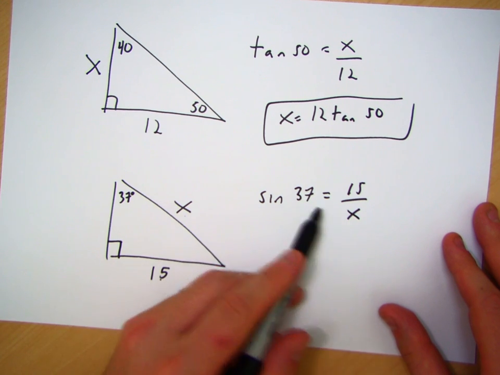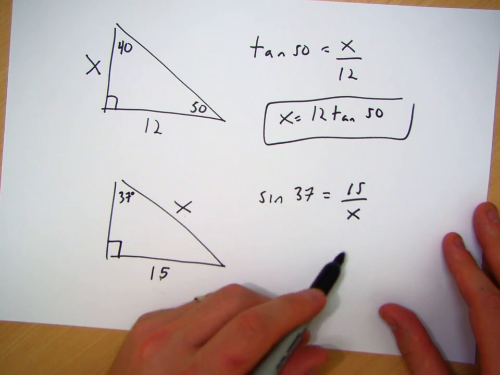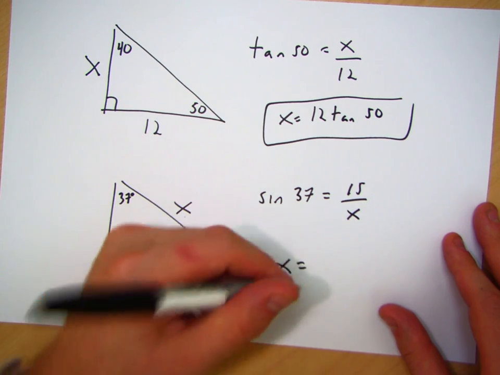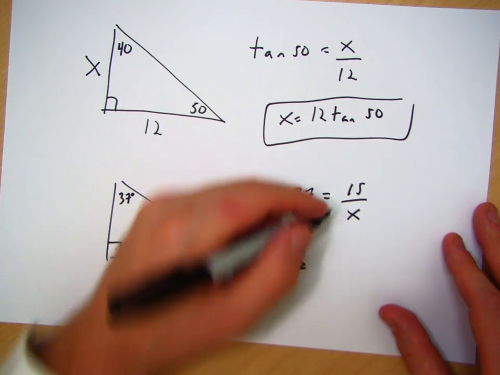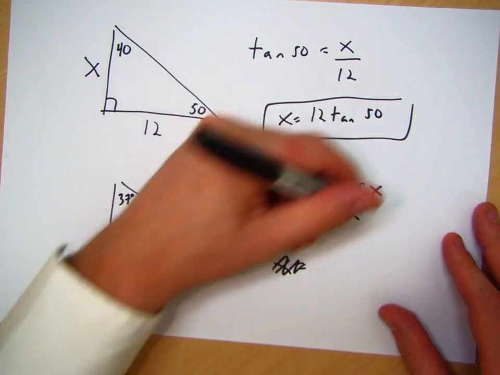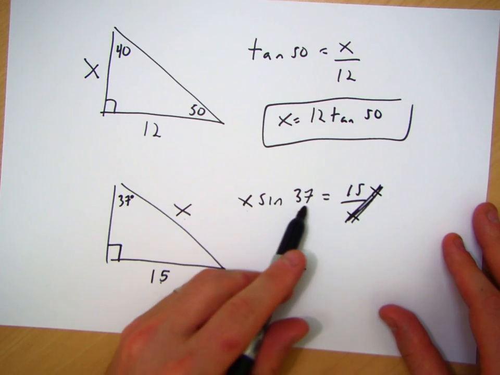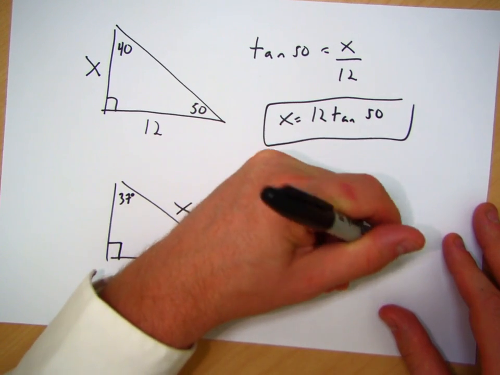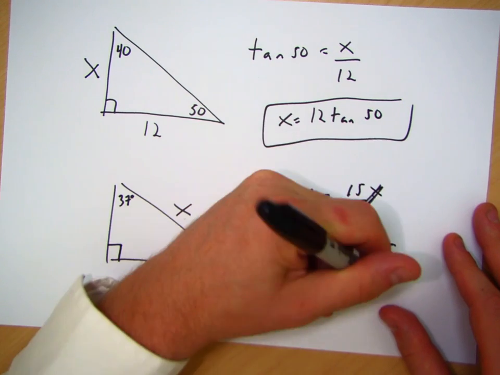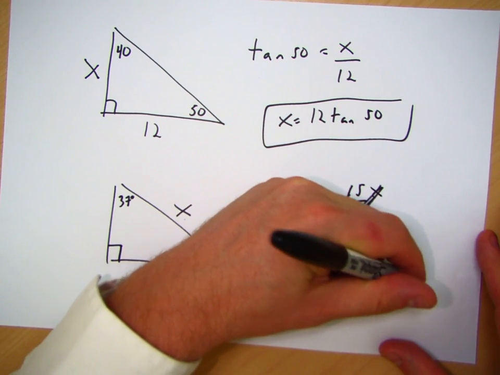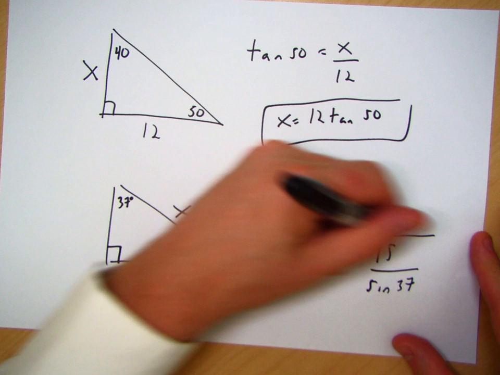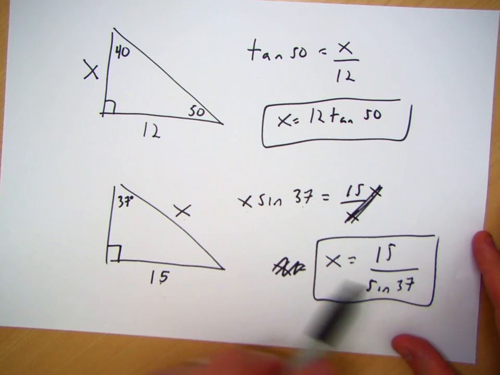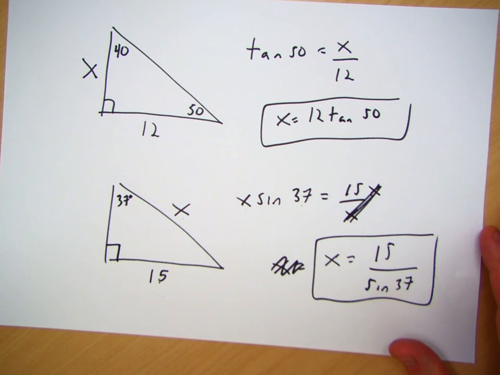Now to solve this, be careful when you solve these. It's actually a two-part step. Let me just show you how to do that. I'm going to multiply both sides by x, in which case you're actually going to get x sine 37 is equal to 15. And the last step here is that x is equal to 15 divided by sine of 37. And again, this is some number. You can punch it on your calculator. Just be careful how you're punching it in, and always make sure your calculator is in degrees.